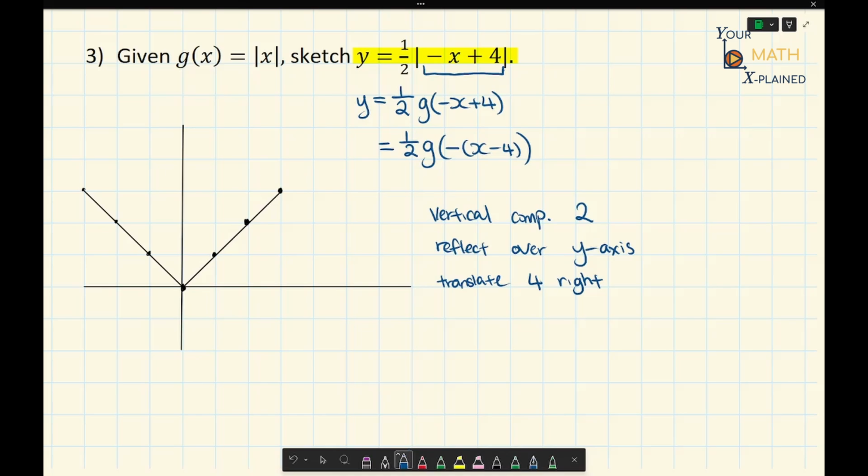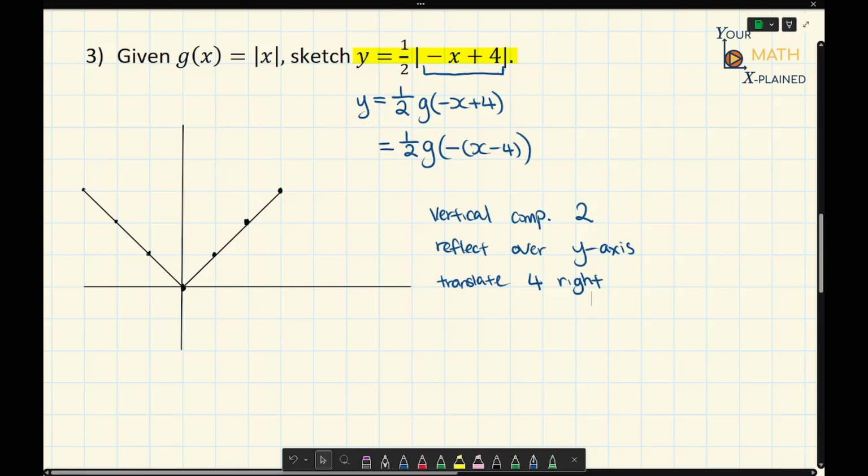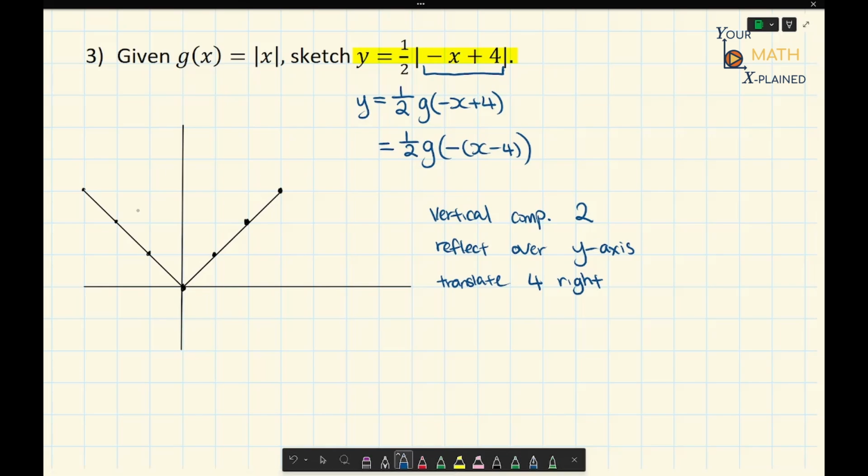So now we're going to apply these transformations to the points on this original graph. For this one, you don't actually need to do all the points, but notice that it's a V shape made of straight lines, which means we can just perform the transformations on these 3 points, and then connect them. We're going to have (0, 0), this is (-3, 3), and this is (3, 3).